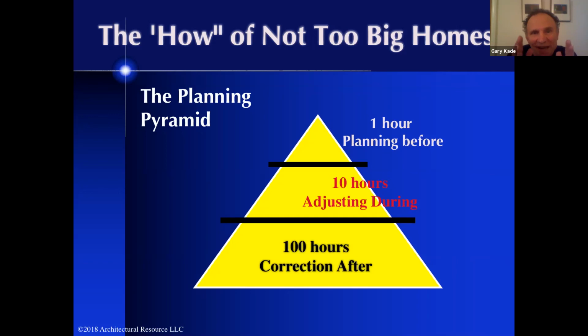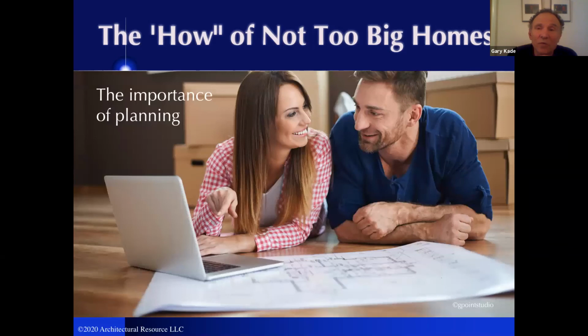And literally you could put dollar signs before each one of those numbers. In most building projects, that's exactly what happens: cost overruns, huge time delays because of poor planning. Again, if there's something you want to take away, it's the importance of planning. And the other thing I've got to ask you is, fulfilling on a big dream, a big goal, what do you think is the hardest part? I'll tell you, the hardest part is actually getting started. Thinking about it, wishing about it, dreaming about it is never going to make it happen.